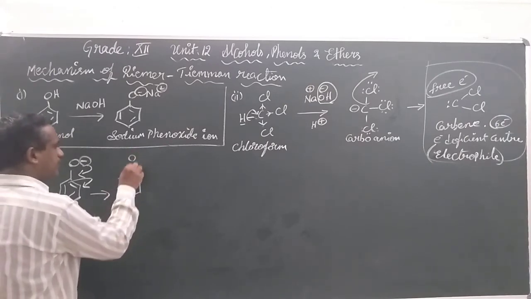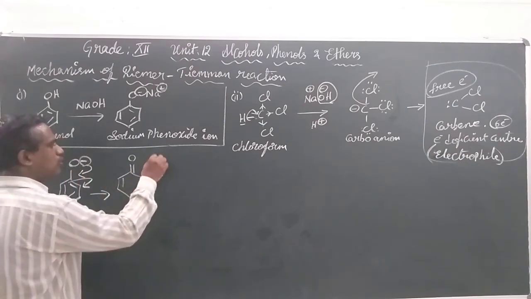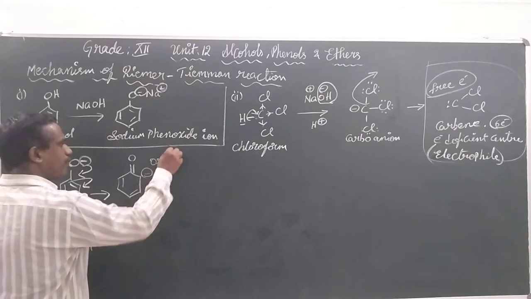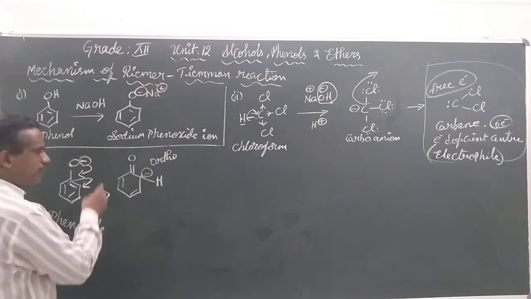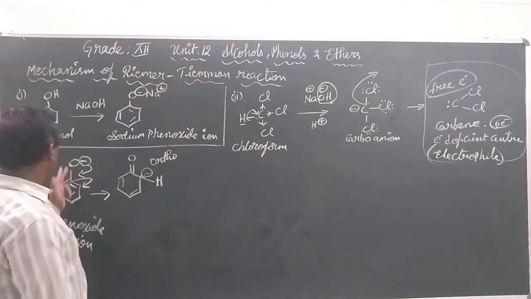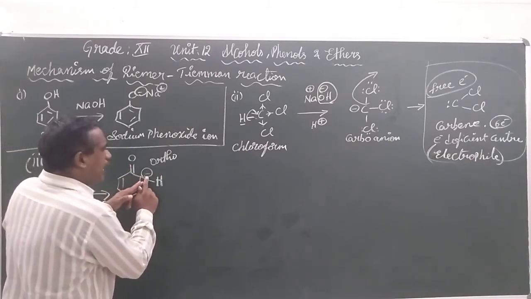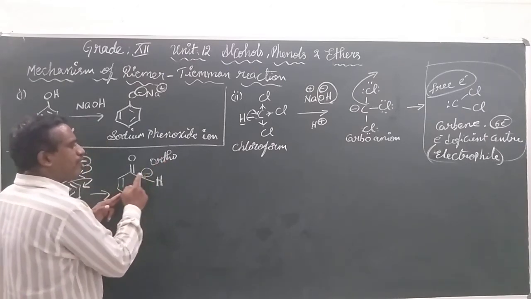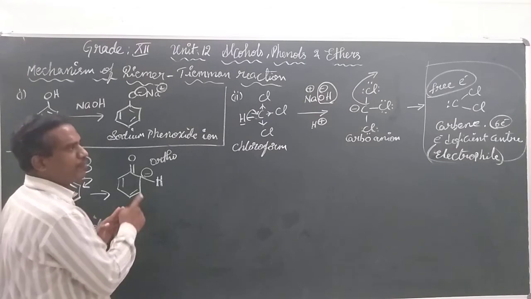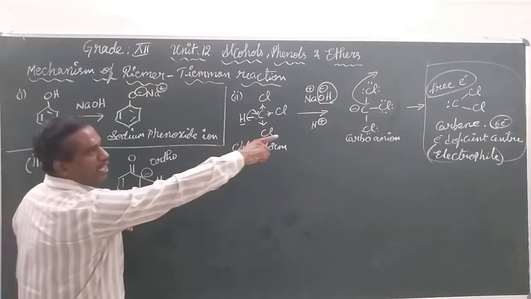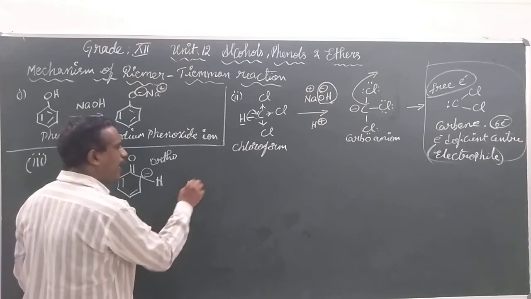Now there is a double bond between oxygen and carbon, and a negative charge at the ortho position. Here also there will be one hydrogen. On every carbon there will be hydrogen except on the substituted carbon. Now this ortho carbon having a negative charge is the nucleophile. It is going to donate electrons to the electrophile, the carbene.